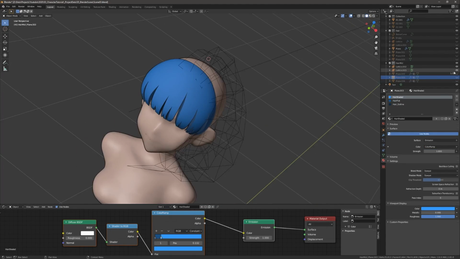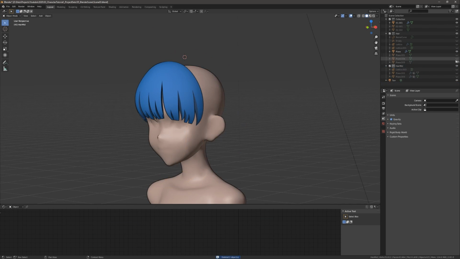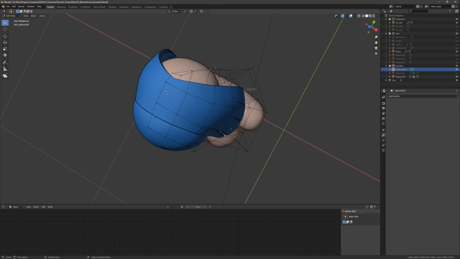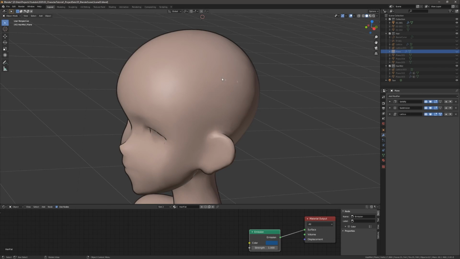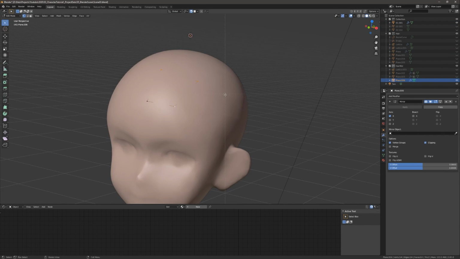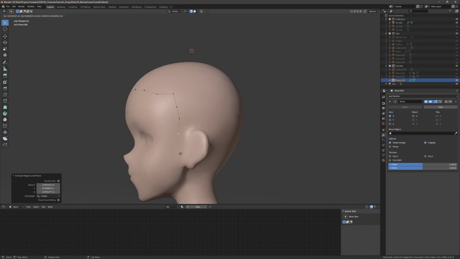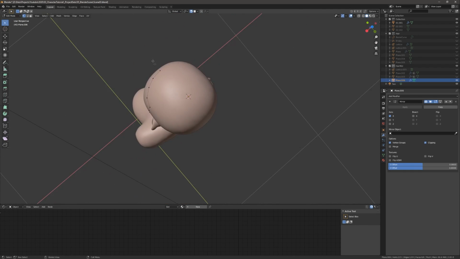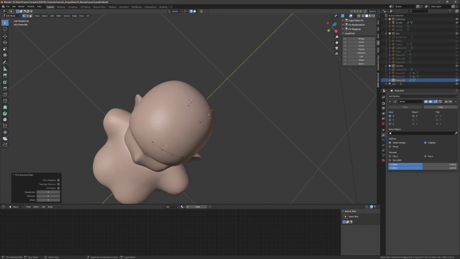Now, I did a little bit of a jump here, but you can see that I've finally been able to figure out a good way to create the hair, and I've also applied a new shader to the face for now. It's just a very simple shader, the way I introduced it before.